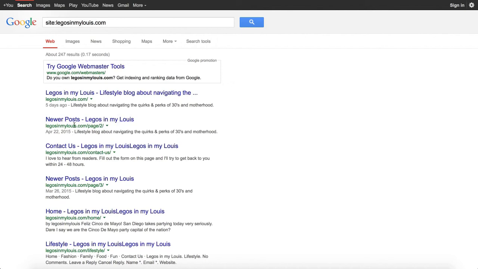The next thing I notice here is that the very second page that Google is giving credit to is the second page of the blog. I noticed that the title on that page is "newer post," as well as on page 3 of the archives of the blog, it's also "newer post." So you have duplicate page titles on those archive pages, and those really shouldn't be indexed at all in the first place. So I'm just going to keep moving here.